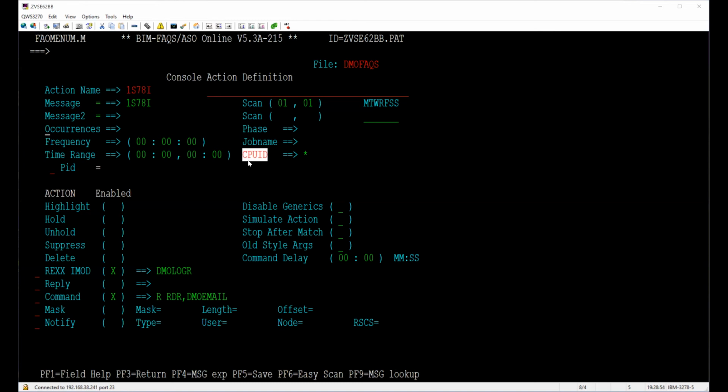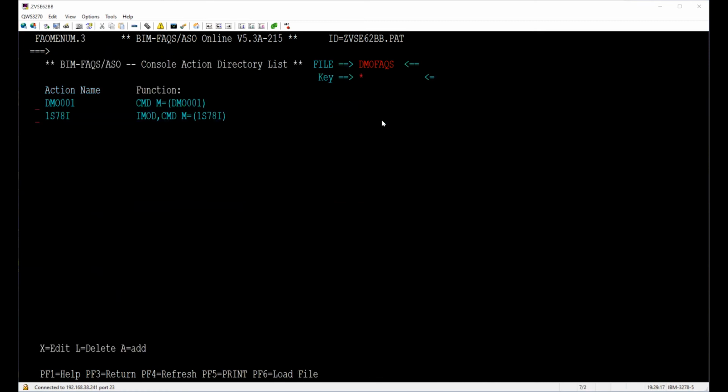To limit if an action occurs on a particular day, we can select, for instance, to say that this action can only occur on Saturday and Sunday. In order to update the file, we select PF5 to save it. We back up to the previous page and PF6 to load the file.